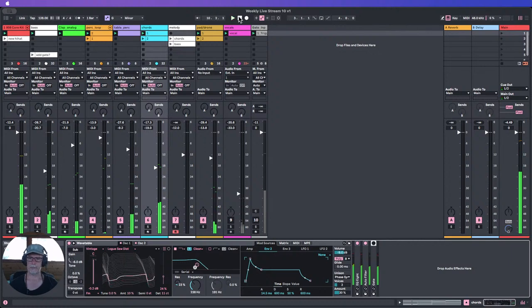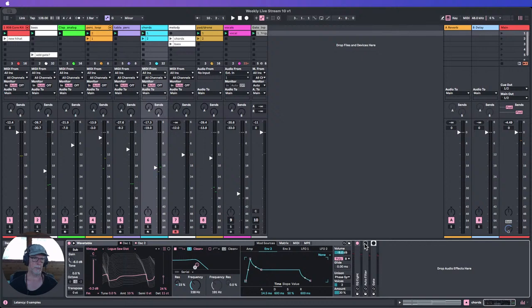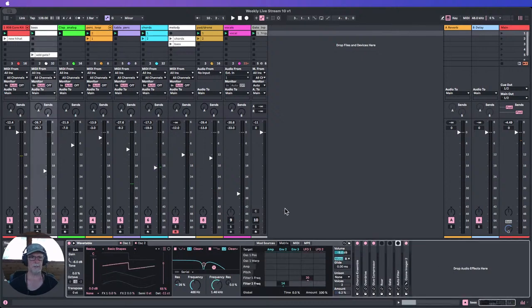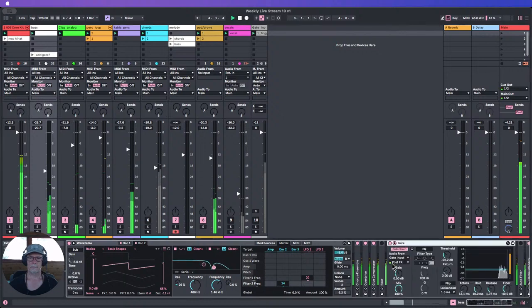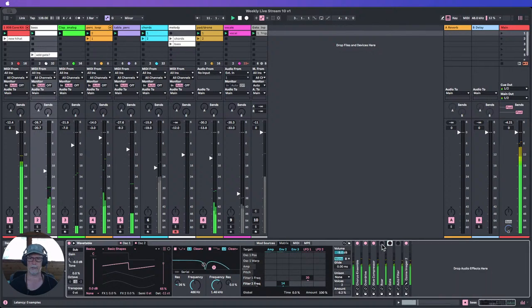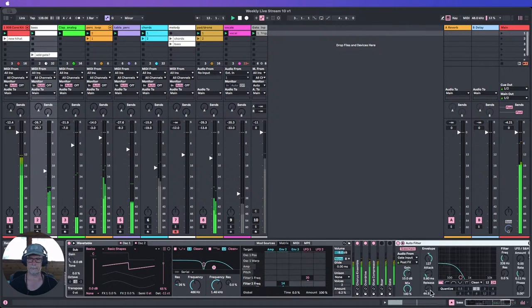Right, so we've got choices. We've got this really nice choice of how we rhythmically chop those chords, how they follow that trigger track. So on the bass, let's have a listen to what it sounds like with either the gate or the filter. It'll need a little bit of adjustment as it's not exactly the same as how it's set up for the chords, but you can hear the choppiness. And if we do the filter, so some nice options.